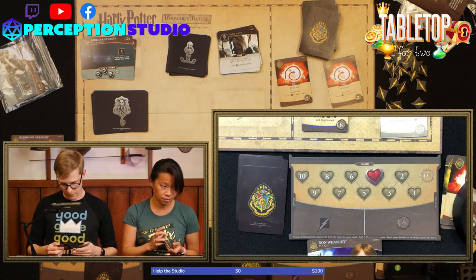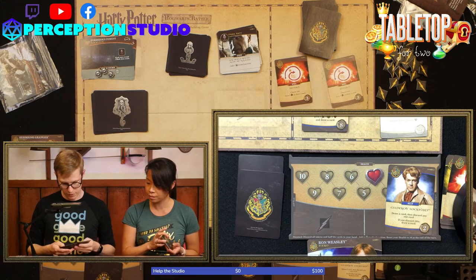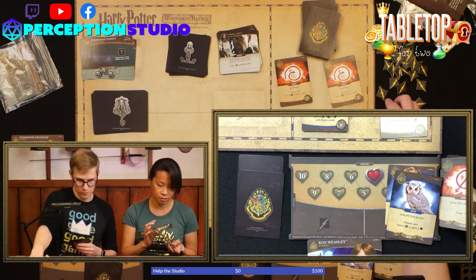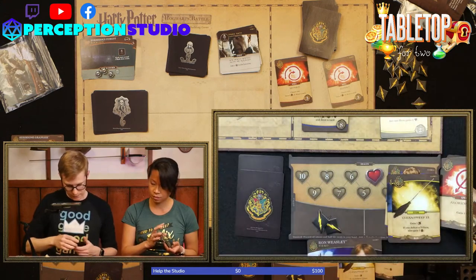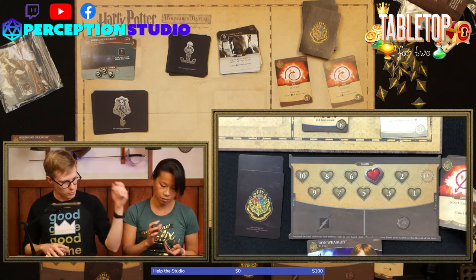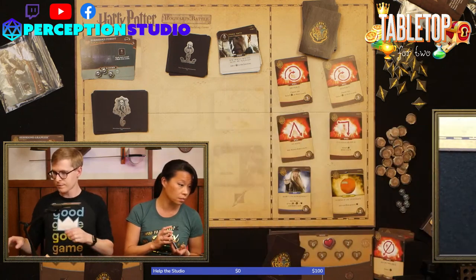I'm going to play Gilderoy Lockhart. Draw a card and then discard any one card. I will discard this Alohomora. I will do Pigwidgeon, so I get one attack. Clean Sweep 11, so I get one attack. Alohomora, so I get one spend, which is nothing and useless. I'll slap the Basilisk for two more. Only two more before the Basilisk is down. Climb two, and then I will shuffle up.